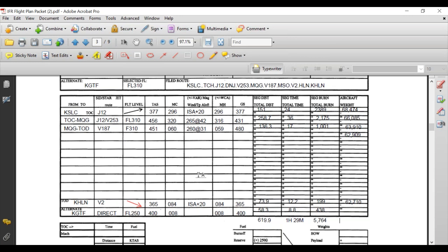Which one is it on here? You didn't watch the Saturday video then, did you? I don't have the V-speed one. I didn't see the V-speed on here. Even if I did, I think I would have forgotten because I did them with Aubrey. But I do know I need to do that. Pull those charts up on me.